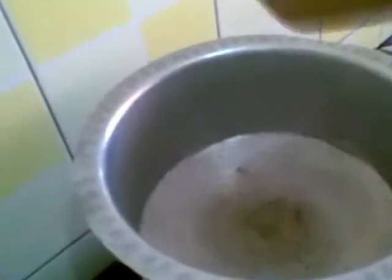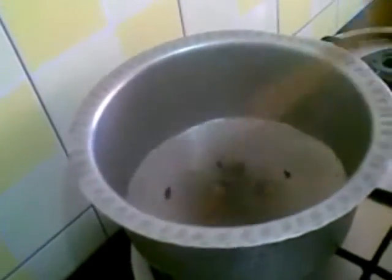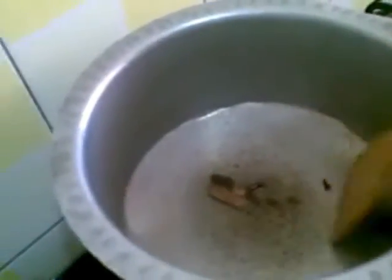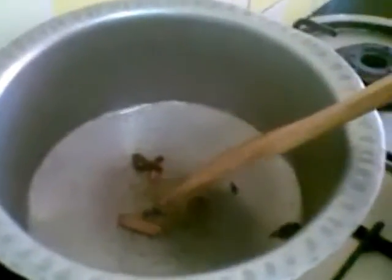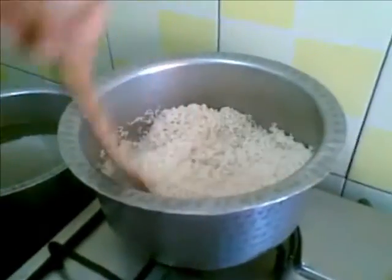Now for cooking rice I have taken a little ghee. To that I am going to add the whole masala like black cardamom, cinnamon and cloves. Just fry it for some time. Now add rice to it and just fry it for some time. So here the rice is fried.